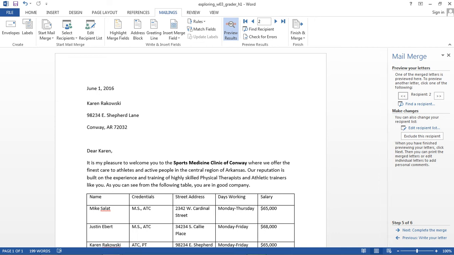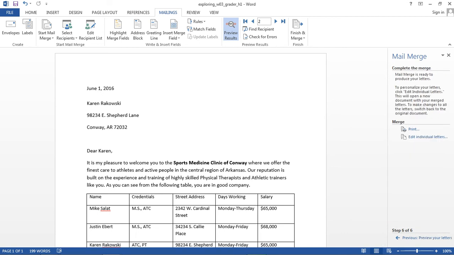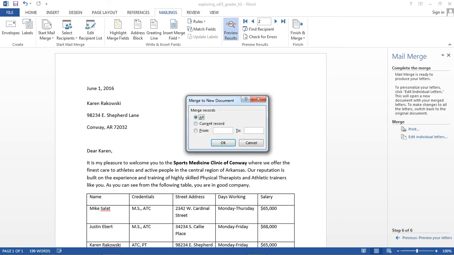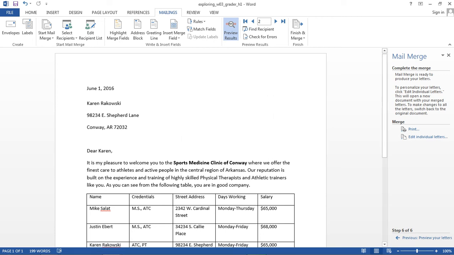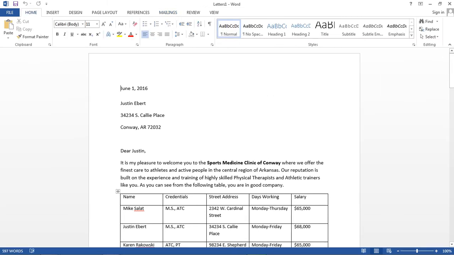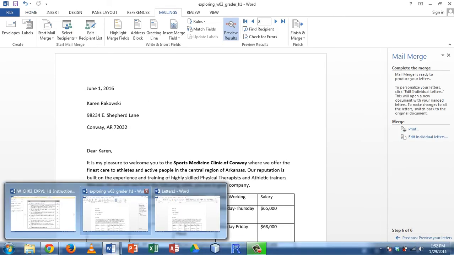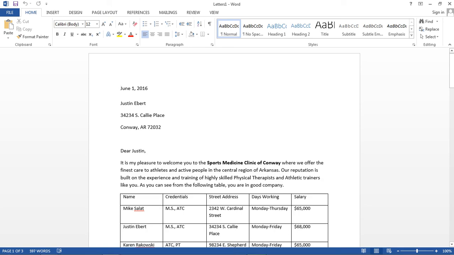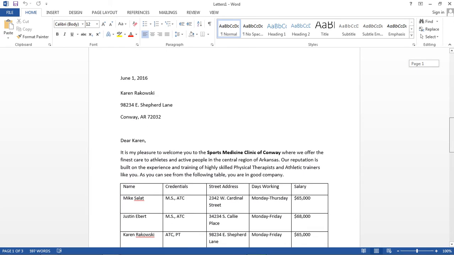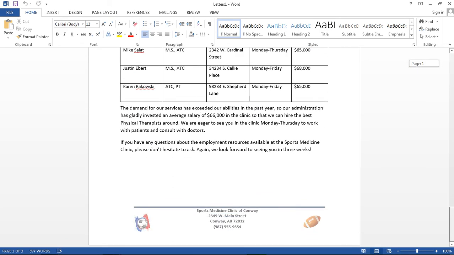And the last step, you want to come down here, where step 5 is 6 right now, we want to go to complete the mail merge, which is step 6, and probably the most important part. So when you go to step 6, you have these 2 options here on your right, one's to print, one's to edit individual letters. This is the one you want to hit, is edit individual letters. You want to make sure you have all of them, hit OK. And it opens up this new document. As you can see, I've got this one that's still in the mail merge, and this letters 1 document just opened up. And if you scroll through all this, you'll see that all 3 letters are on there.